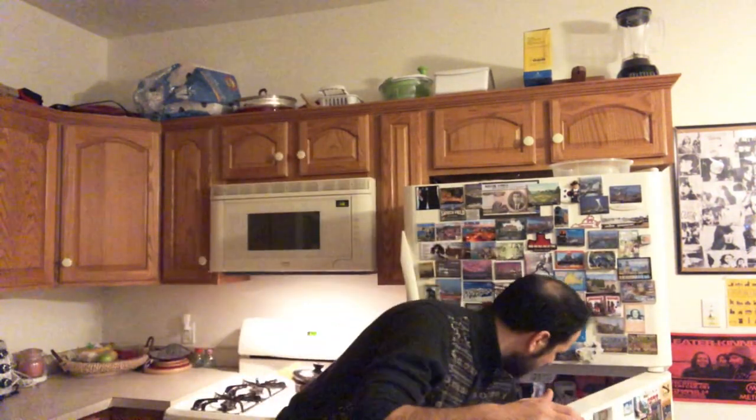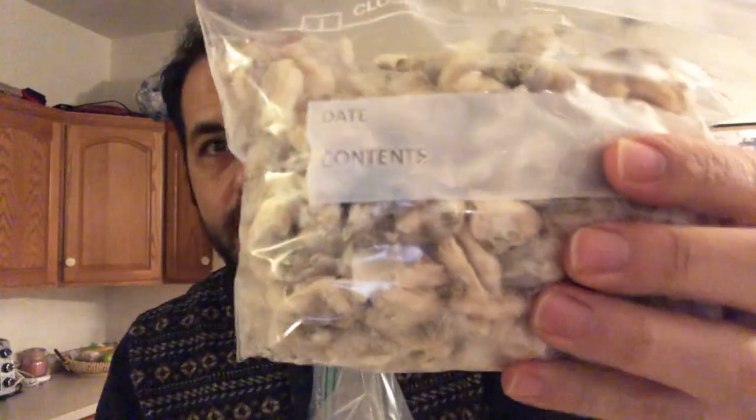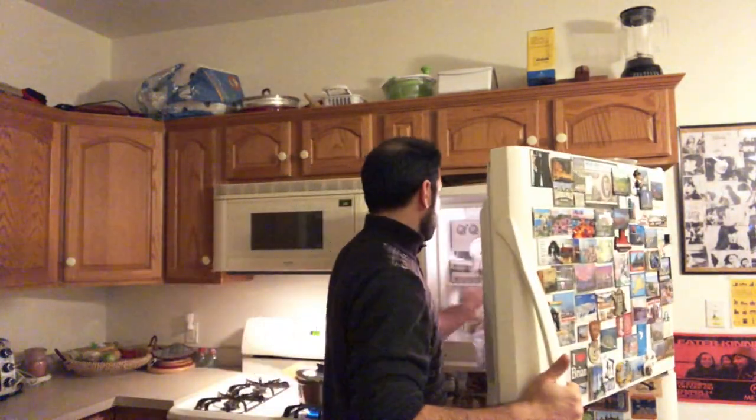These are langostino, also known as baby lobster. I usually top the dish with either these or clams, though I'm not going to use the clams today. In the cover photo you would have seen at the beginning, these are the frozen baby lobster which I keep in the freezer — I buy these at Wegmans on Flushing Avenue in Brooklyn.